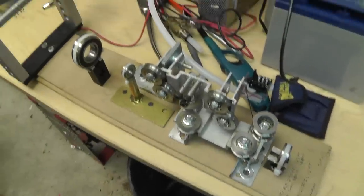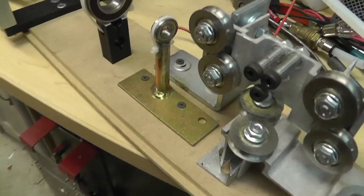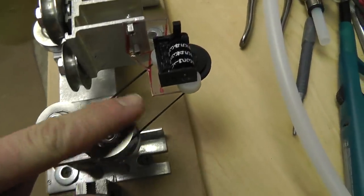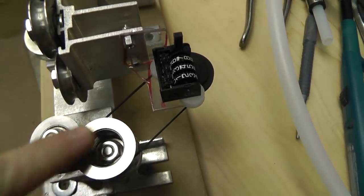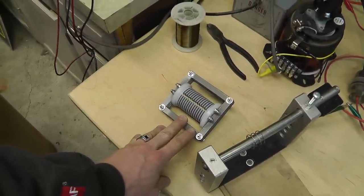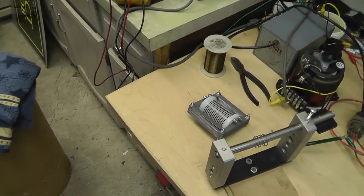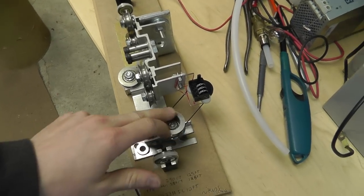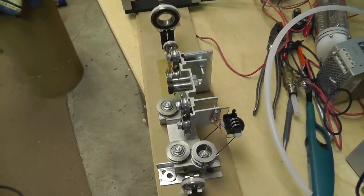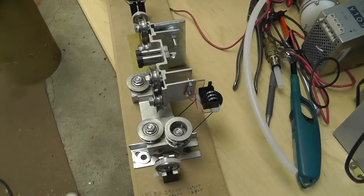For most of you who've never seen this before, this is my wire counter straightener device. I built this originally to straighten all the magnet wire that I recycled — it's actually called a magnet wire straightener counter cleaner device. I have a counter on here out of an old tape deck. I calculated that this wire was 16.4 ohms per foot at the temperature I had it at. So I calculated out how much 10 feet was, pulling through here — about 24 counts. I did that multiple times to make sure I was accurate. I determined that 1722 on this dial would give me right at the amount of resistance I was looking for.